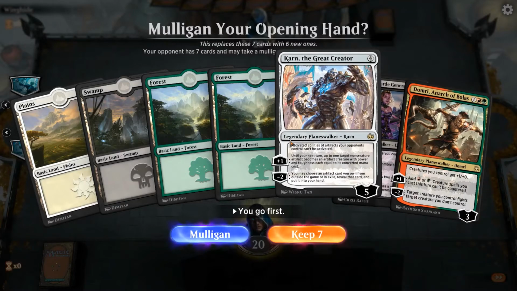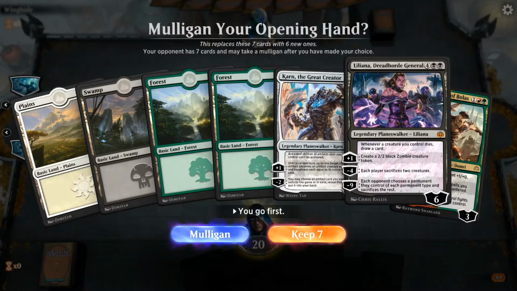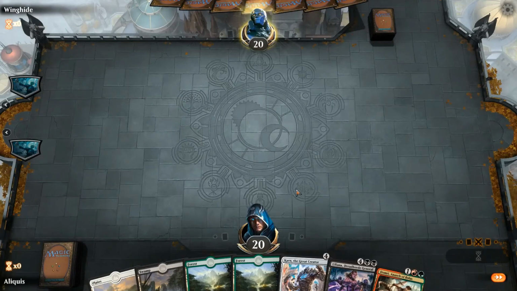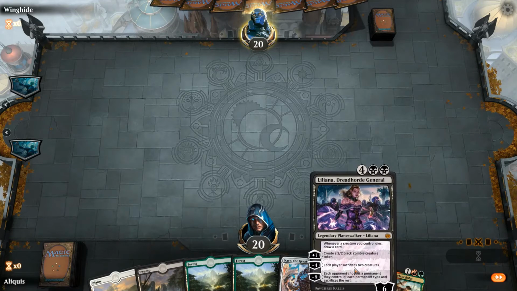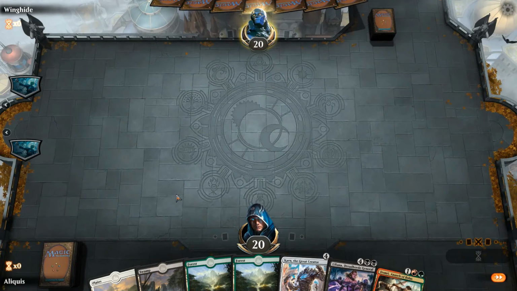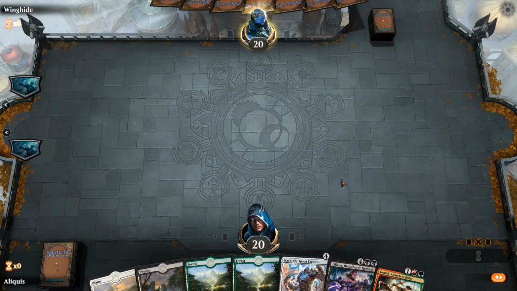Okay, again, Karn, not great in this format, but Domri is very good, and Liliana can be amazing if you get that far. So we'll keep. At least I got one of the black mana needed for Liliana. 6 mana is a lot. But, as you saw, this game can go a little long. Oh, I do need another red for Domri, though, so that sucks. We will see if my opponent will do something.